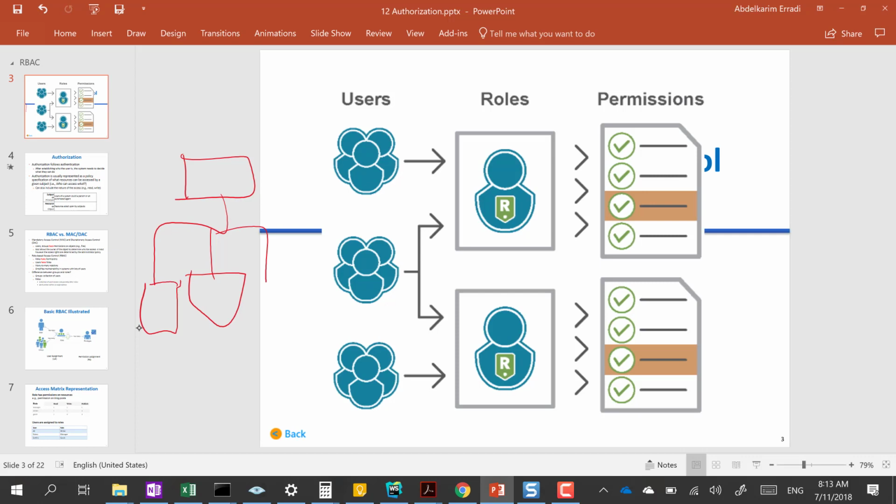So roles are basically well-defined functions within a particular organization, and they have certain goals and certain responsibilities.